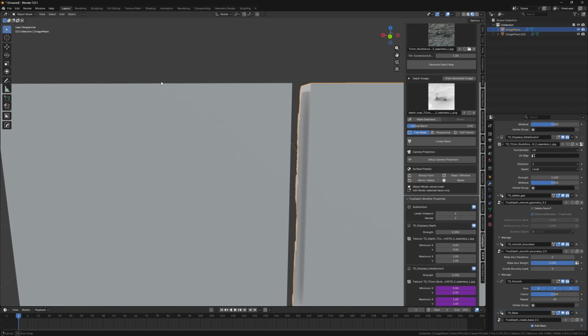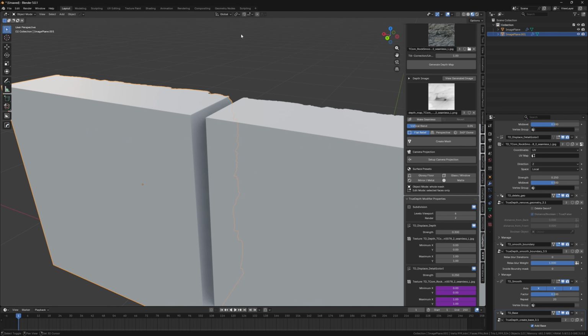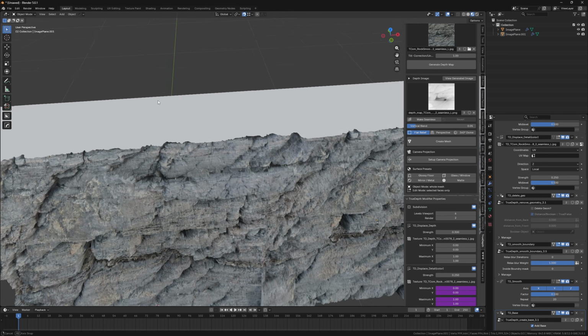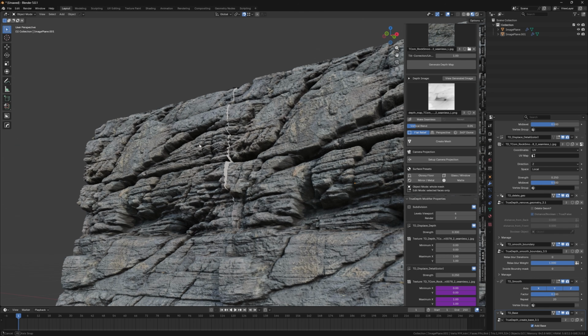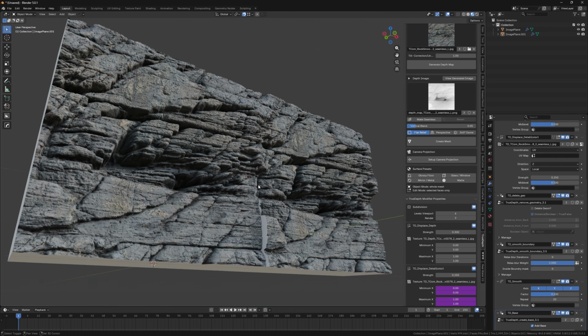In order to optimize it, you can always just convert it to mesh. So let me enable the vertex snapping. I will snap it roughly here. Nice. So you see we have a seam here. It's very visible, and it's not nice at all.